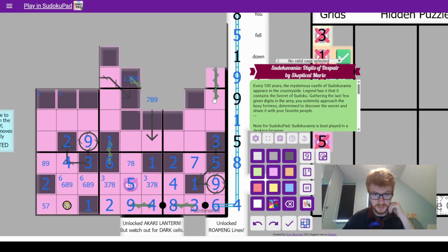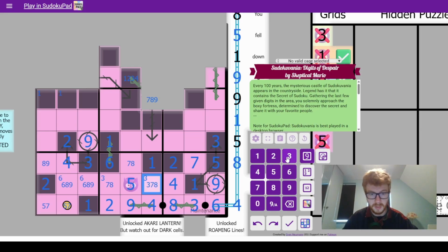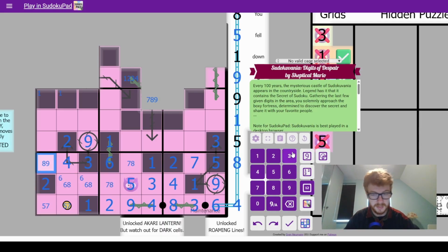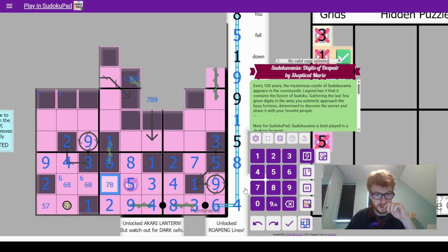That gives me so much more stuff to work with. 3 cells. Now I don't know anything about their color. Could you put 3 in one of those two? Well, okay, because we know the 6 goes with a 7 and 8. So we know that that's a 3. Know that that's not a 3. The 9 we now know, so that is a 9. And that's an 8. So we do know a lot more stuff, so that's a 7. Yeah, okay. I think that's where we have what we know.